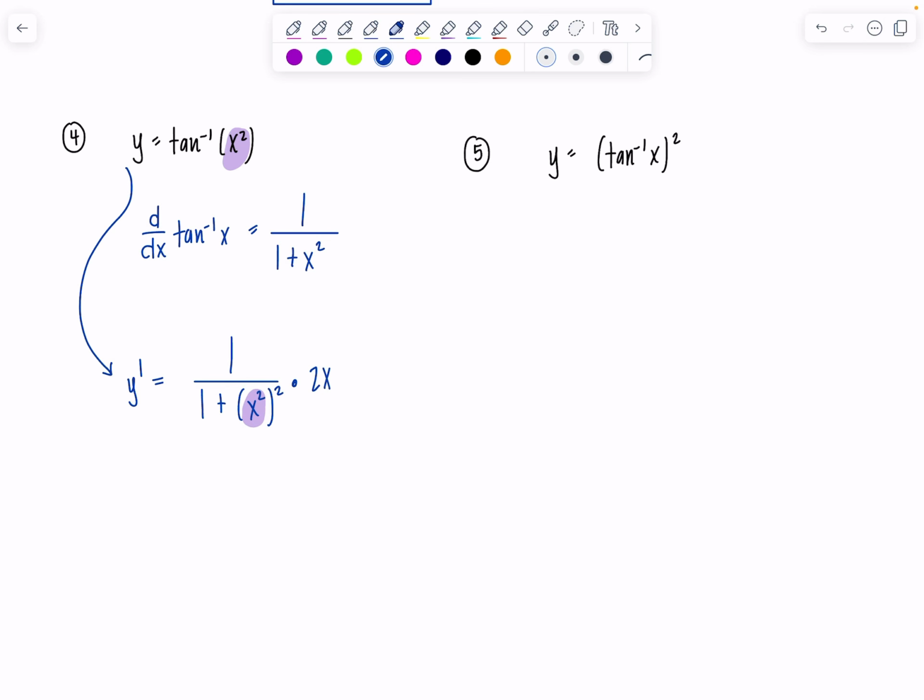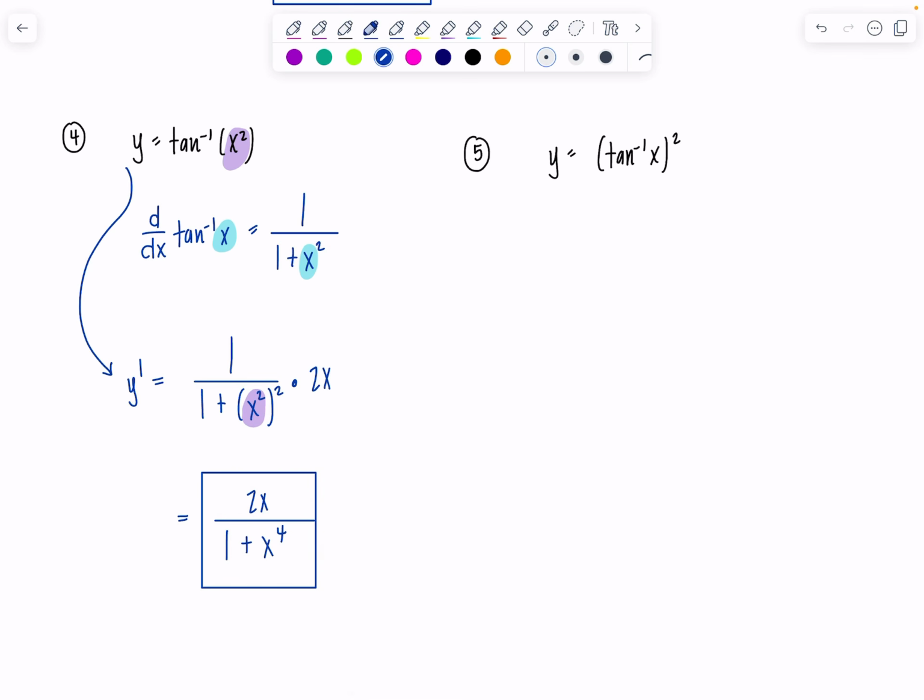Okay, so when you have tan inverse of something, the derivative is 1 over 1 plus the something squared. In this case, my something was x squared, so I have 1 over 1 plus x squared squared. Then we do the chain rule, then I multiply by the derivative of just the something, just what was in the parentheses. Derivative of that is 2x. And then now simplifying, I can put 2x in the numerator over 1 plus, yes, that's going to be x to the 4th.